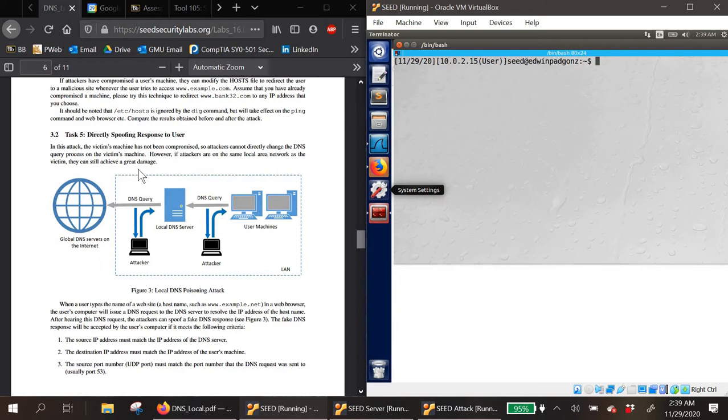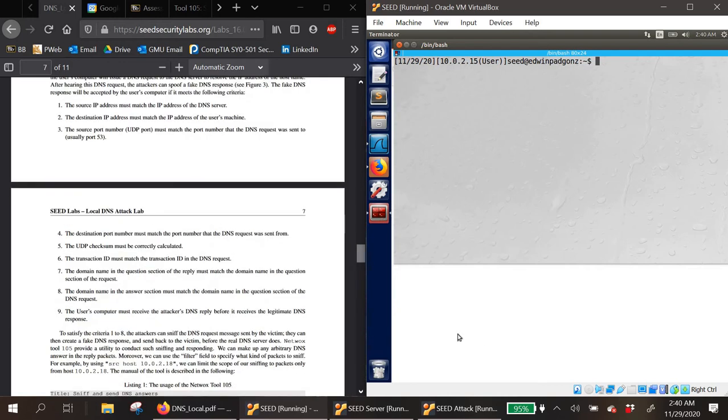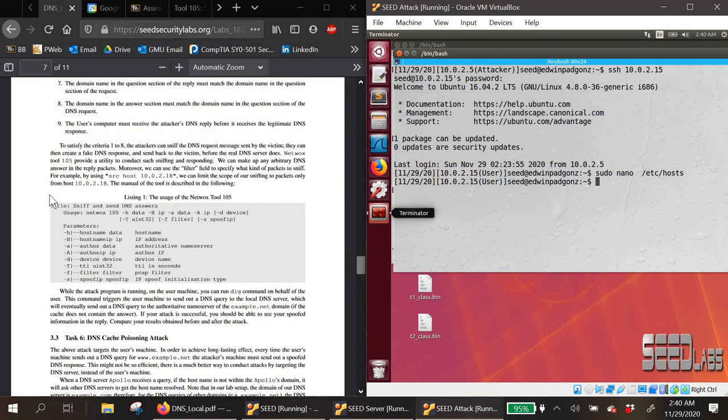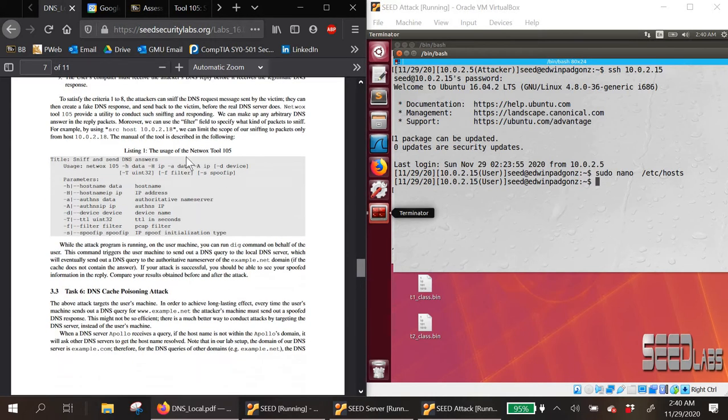And for task 5, directly spoofing a response, the user is going to ask for a response from the DNS server, but instead of getting a response from the DNS server, our attacker is automatically going to sniff the request and spoof the response. So we're going to use Netwox tool 105 here to do that, which is a sniffing and spoofing tool for DNS.